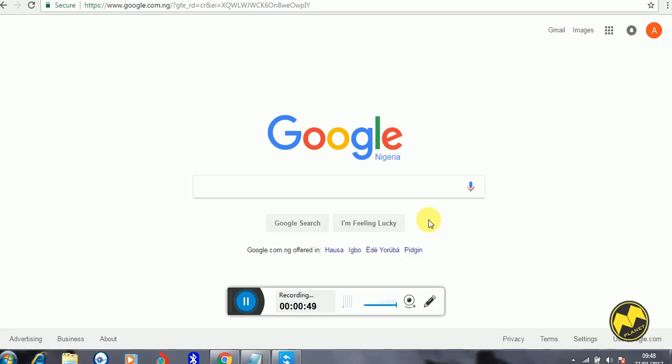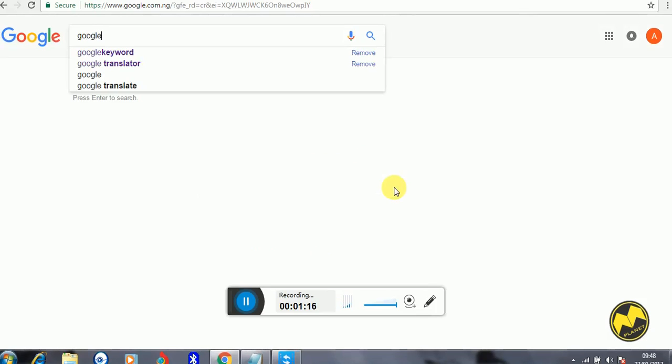And the best way to do that is to use a tool that was created by Google. It's called Google Keyword Tool. So the first thing you have to do is go to your browser, go to the Google search engine, and search for Google Keyword Tool.